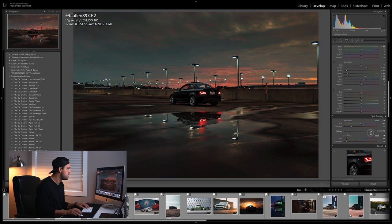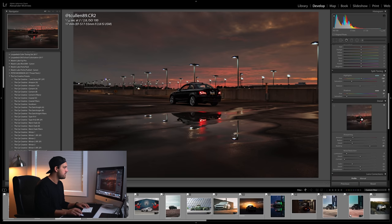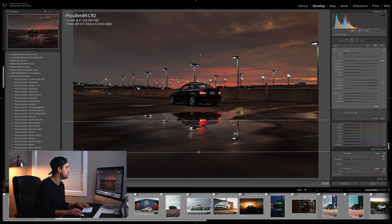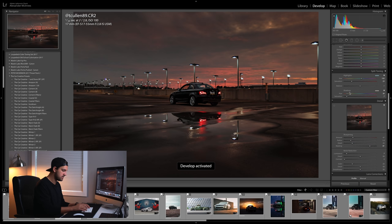I did a bunch of cool stuff with the lighting — adding a bit of aqua and orange to the sky, warming up the shadows a whole bunch to make it look like the sky is reflecting down. As you know, I love reflection photography. I added a radial filter over the car and the reflection to help that pop, as well as graduated filters — one from the bottom, one from the top — all doing their own thing. That's the before and after — T Colon, thanks for submitting this photo, it looks really cool.